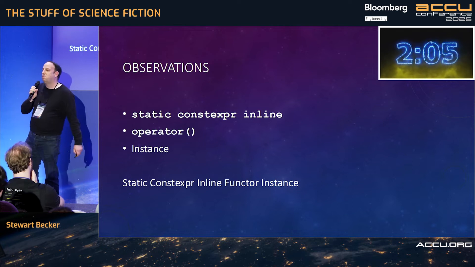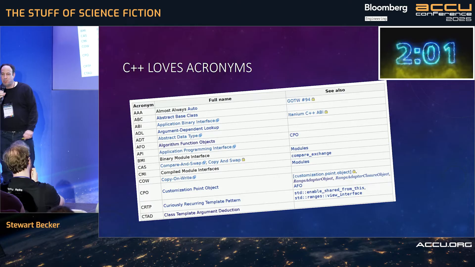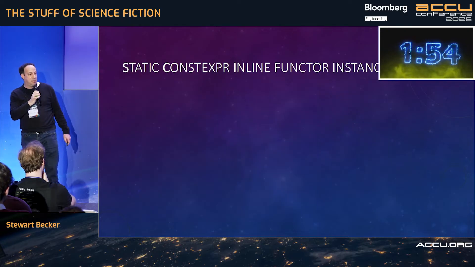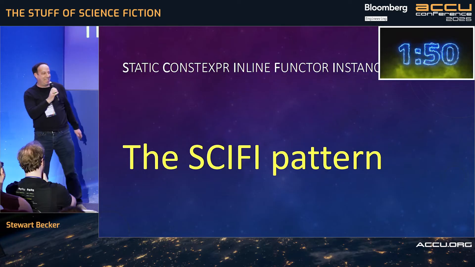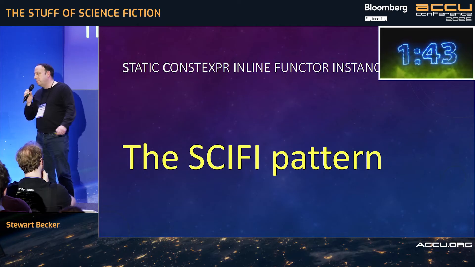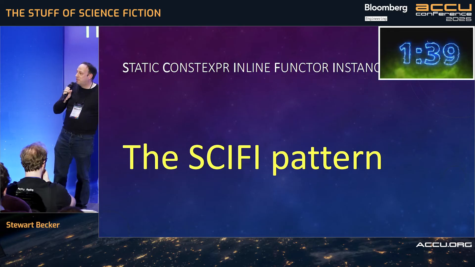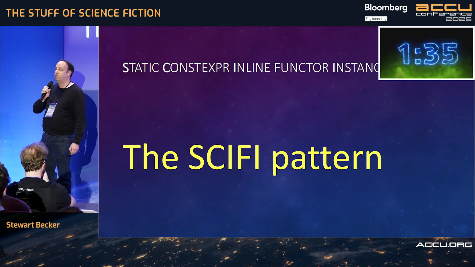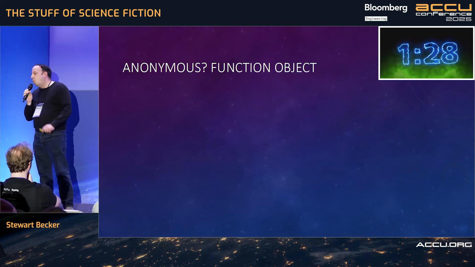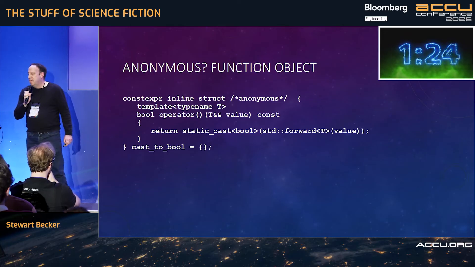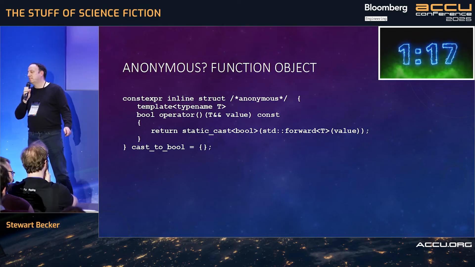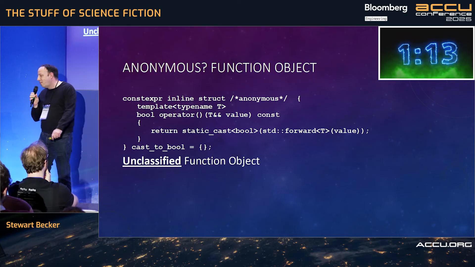But what about C++ without acronyms? There's another one: 'customization point object.' Tells you exactly what's going on, doesn't it? So if we take the acronym for 'static constexpr inline functor instance,' we've got the SCI-FI pattern. Such a better name, isn't it? But I think we can do even better, because that 'static' isn't always there and some people don't like the word 'functor.' In the immortal words of Kevlin Henry, I am going to respect their right to be wrong by choosing a different name. 'Anonymous function object' almost gets there — it's not that the object is anonymous, it's its type or class that's anonymous. It's an unclassified function object.